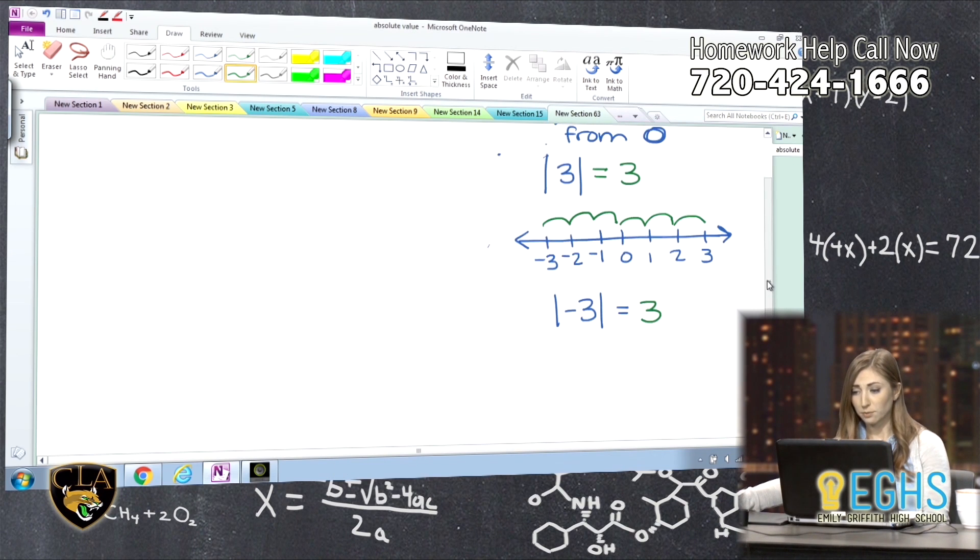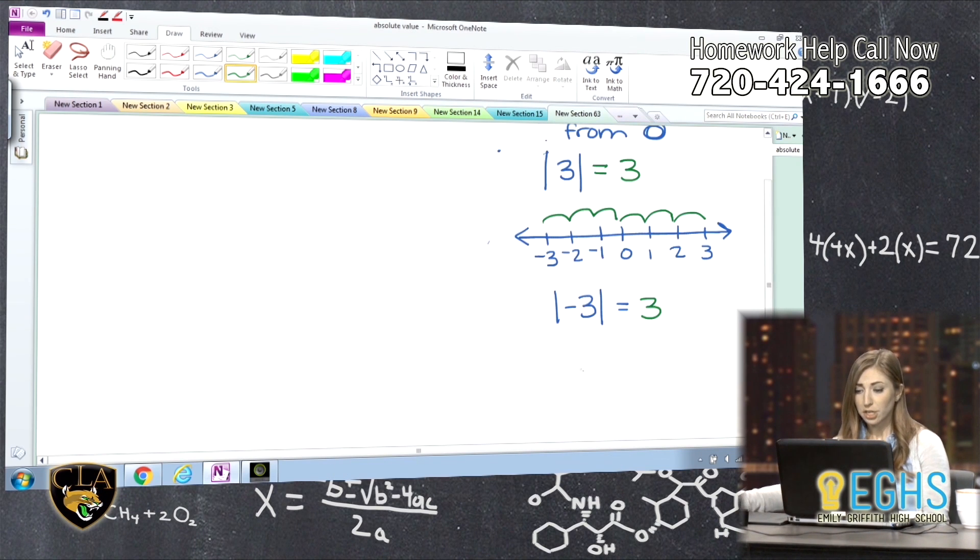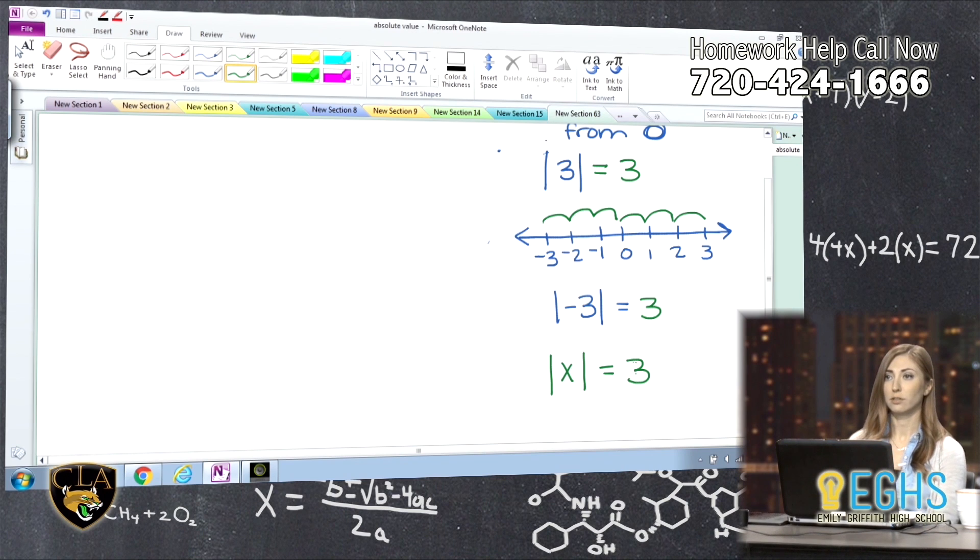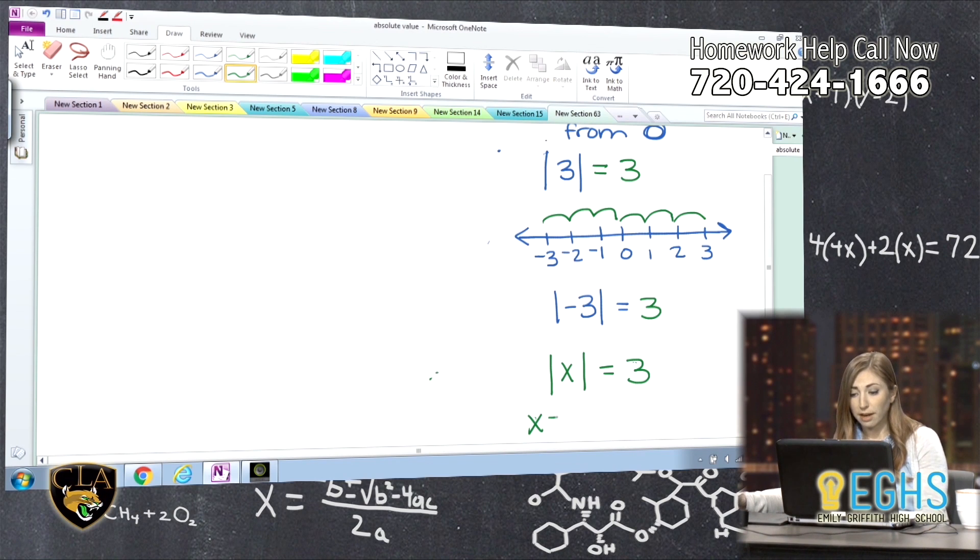Where I'm going with this is when we start to get to equations. So let's say I said the absolute value of some unknown thing is going to be three. So that means the distance of something is three. So what is it that the distance of is three? And actually you kind of saw my examples up there. We actually saw that x could be two things.